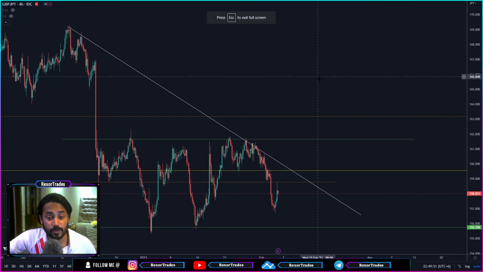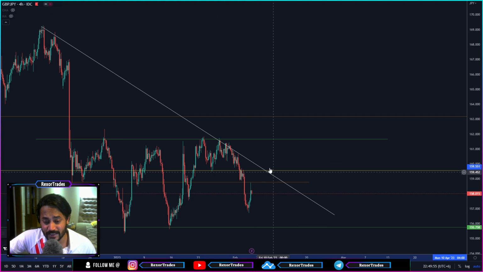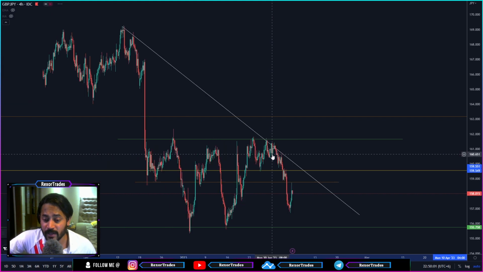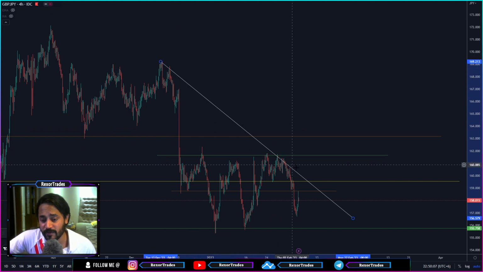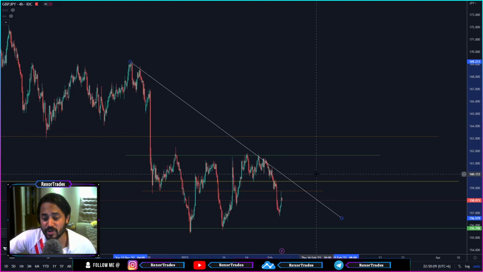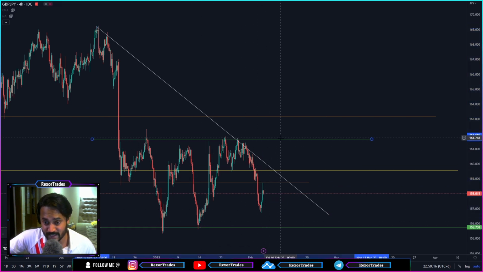However, if we see GBPJPY, instead of respecting this key zone as its resistance, making a break and close above this key zone with further bullish momentum, then that would also be an indication of GBPJPY making a breakout of a possible downtrend line that it could have had over here, and that might mean GBPJPY could have found its support over here and might continue to push up to make a retest on this next key level over here with further bullish momentum.